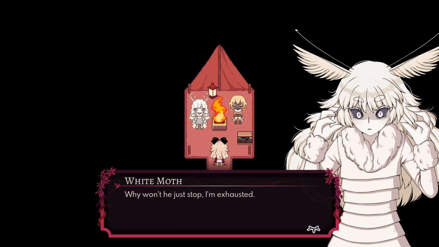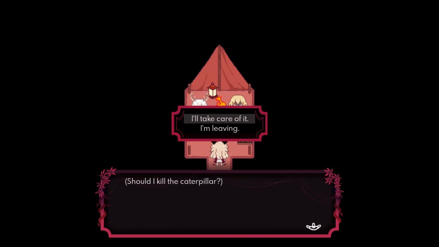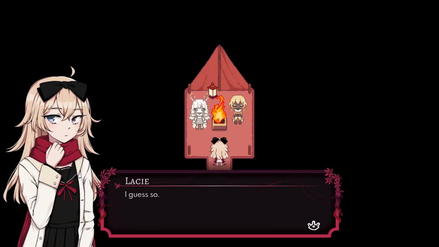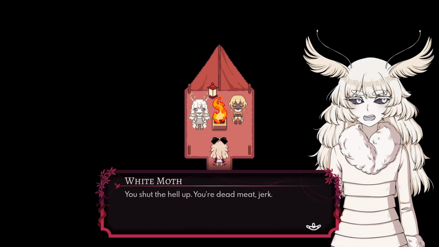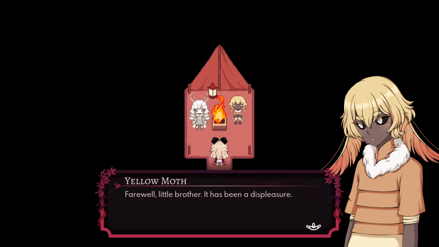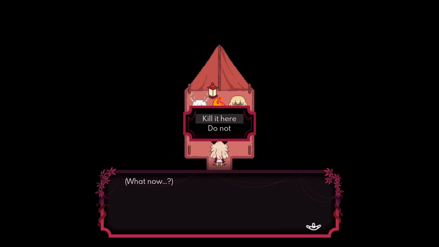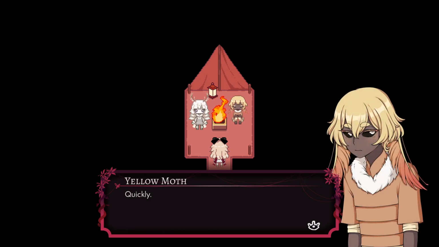Why won't he stop? I'm exhausted. I'll take care of it. Okay. You killed him. I guess so. Thank the heavens. You shut up. You're dead meat, jerk. Farewell, little brother. It has been a displeasure. Kill it here. Alright, I guess I'll just... Yes, kill it, do it! Quickly.